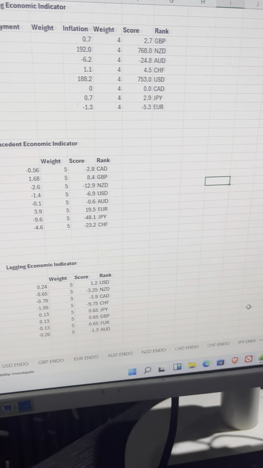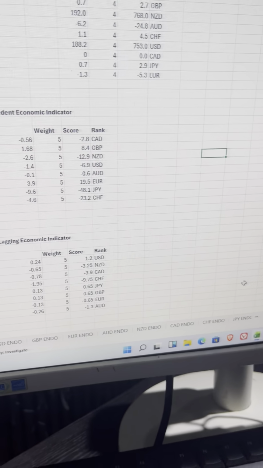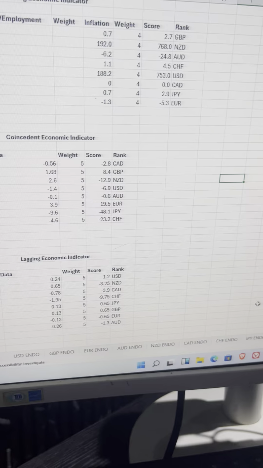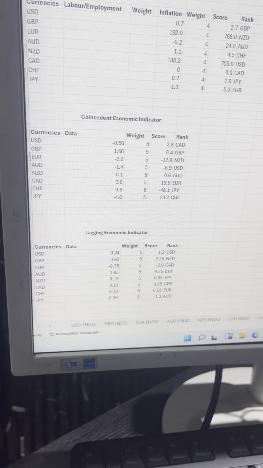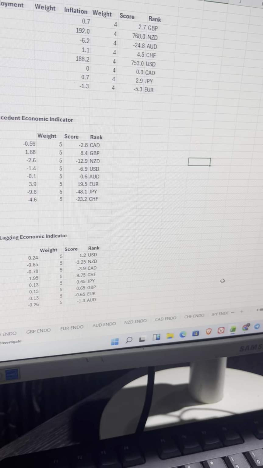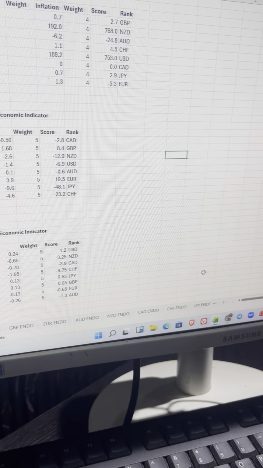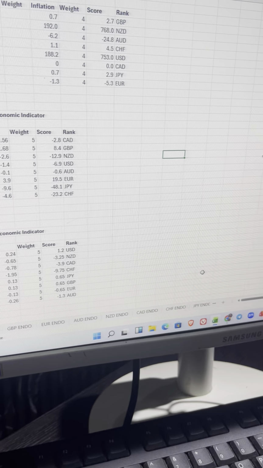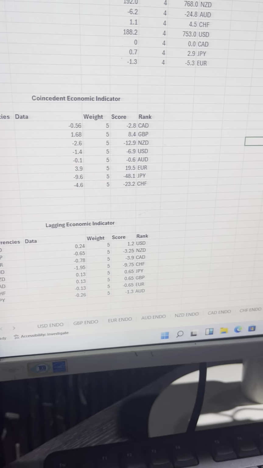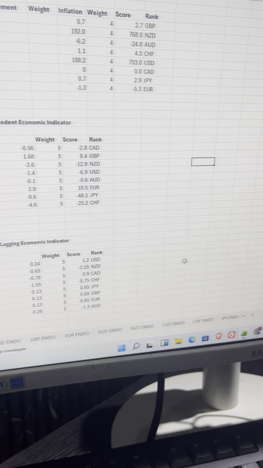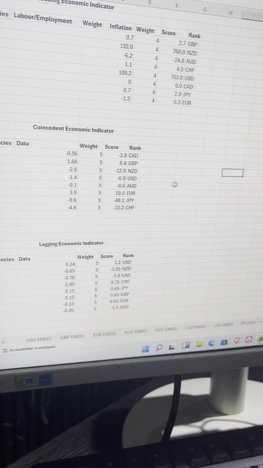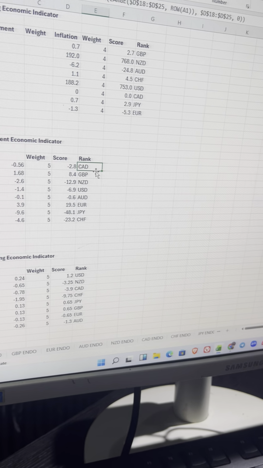macroeconomics or macro data. Let me use the word fundamental analysis, as most retail traders are used to, because many traders today are not coming from a finance background, and it's not a must that you come from a finance background before you can understand how the forex market works. You don't need to. You just need to understand the basics, and that is what I want to share with you guys here.